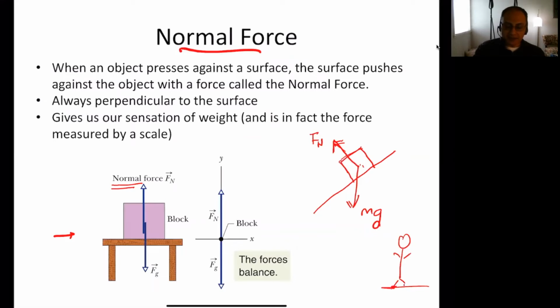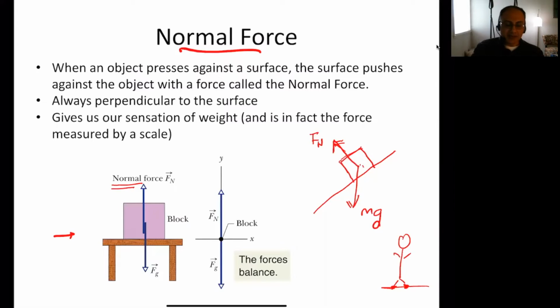Your feet are on the floor, and the nerve endings of your feet are able to feel how strongly the floor is pushing back on you. And that is what you sense as your weight. So if you put on a heavy backpack, then you feel heavier. And that is because your weight is greater now, but the normal force exerted by the floor also increases because now the floor is pushing back harder on your feet. And that's why you feel heavier. So the normal force is what you perceive as your own weight.